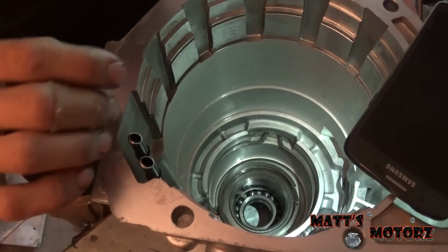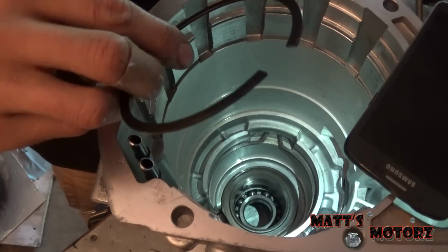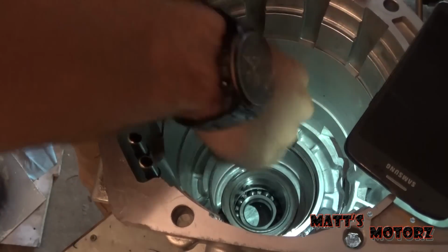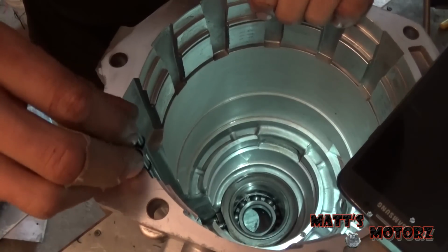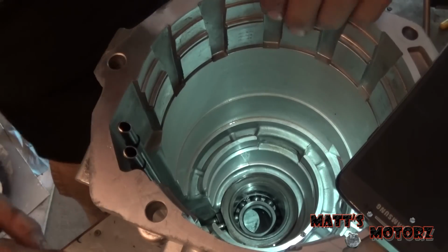Alright, we're back at the extension housing. We're going to get the rest of this stuff out. So I reached in, removed this snap ring, and then I'm going to also remove the snap ring that was used to hold in, I guess, everything right here. And then that should come out now.